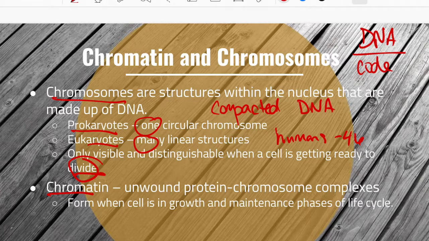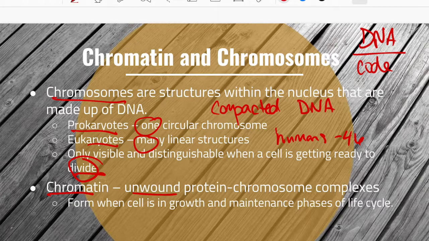Chromatin, it's still the same DNA as the chromosome, but it's in the unwound form. It's open, it's stretched out so that we can access the code that's within it, so that that code can be used to make proteins. So most of the time, the DNA in your cells is in chromatin form, or stretched out form, that pile of electrical cords that are unwound and being used.